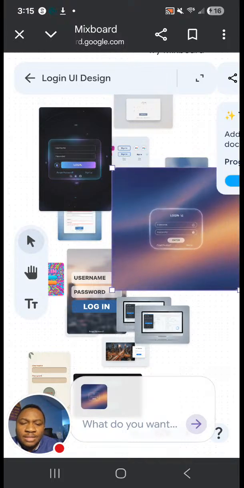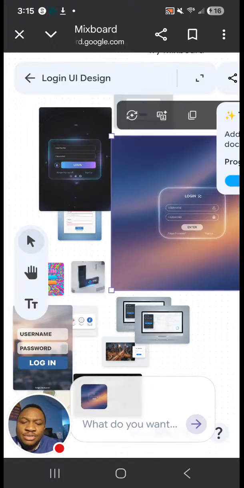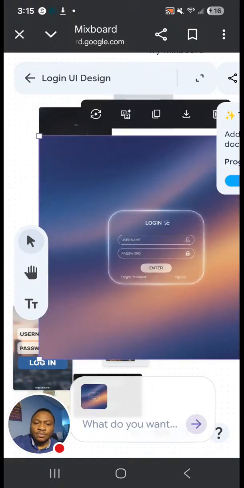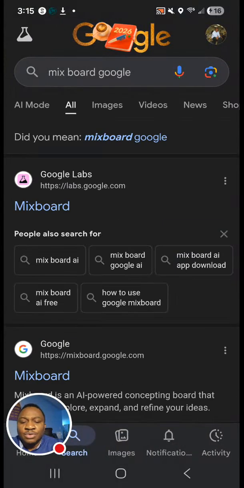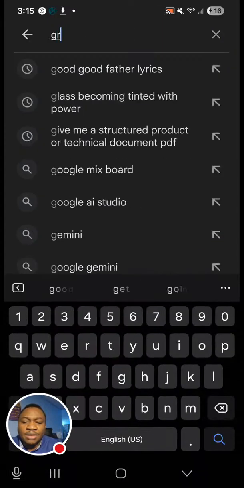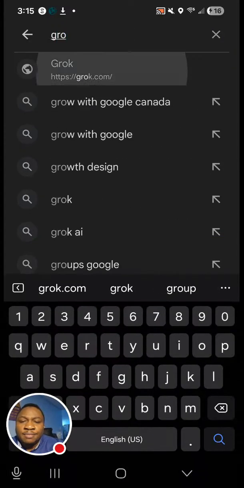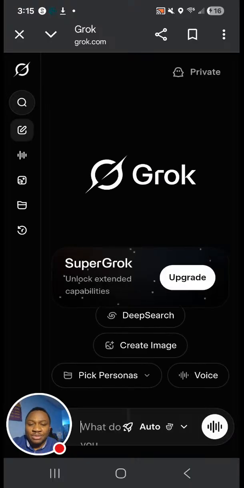All right, let's see. Good. Now let me show you something. Let's copy this one here. Let's copy it. I'll do something more with it. So this tool from Google does a lot, but let's try something else. Let's go to Grok. And we're gonna log into Grok, and we'll tell Grok to write us an HTML code for that, and hopefully we will be able to test it.